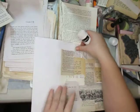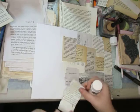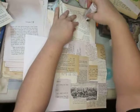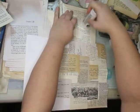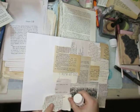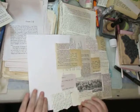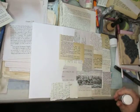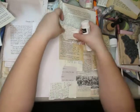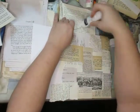Fill in some of these gaps as I am able to see the few things. That's a different color, so we'll use that.